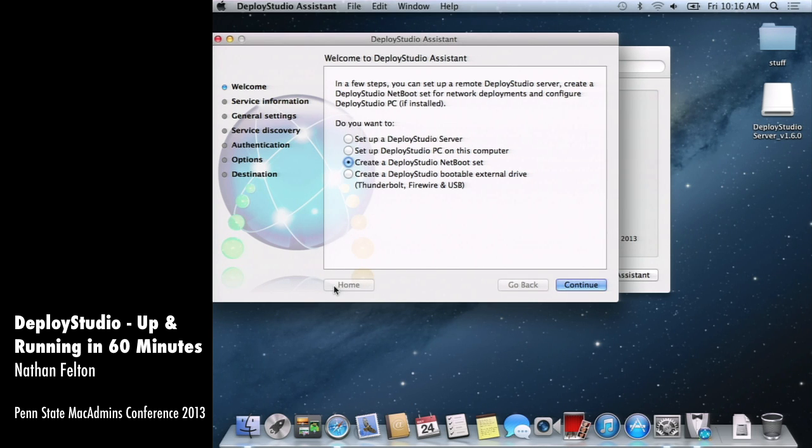So creating the netboot set doesn't have anything to do with actually imaging or the recovery partition. When you create a workflow to pull a master, if the machine you're pulling the master from has a recovery partition, DeployStudio will recognize that, and it actually pulls two master images. It'll pull your base volume, but then it also pulls the recovery drive as a separate image. And then if you tell it to push that back down, it'll push both, the recovery and the master volume. But that's at the actual pull a master and re-image step, not the netboot step. Yep.